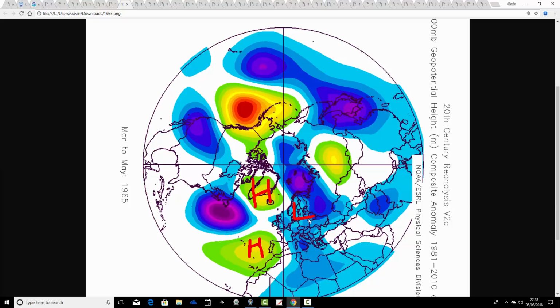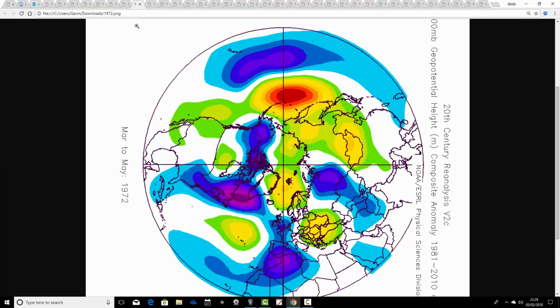And then this deep trough covering most parts of Europe and also out in the Atlantic. So we're doing something a bit like that. We've flown with the jet stream, that's a bit wrong. So we'd be doing something a bit like that with the flow and with the jet stream. We're on the cold side of the jet. It's an unsettled and pretty cool spring, to say the least, in 1965, followed by a very dismal summer.